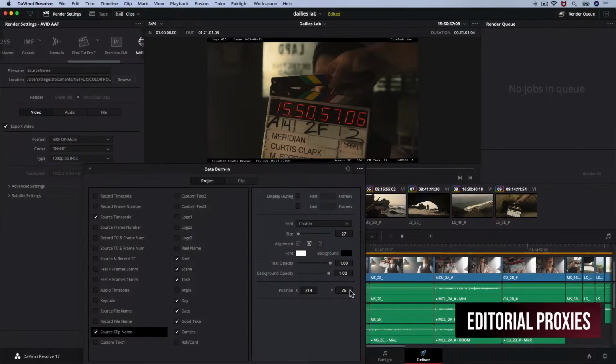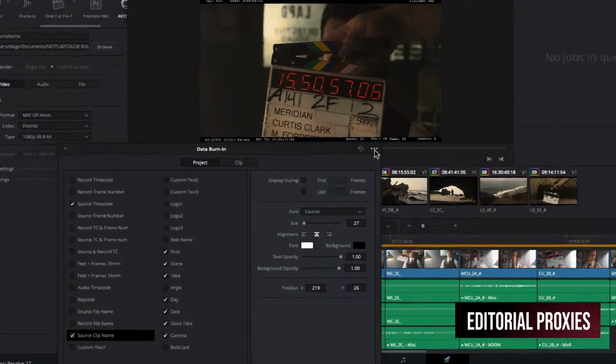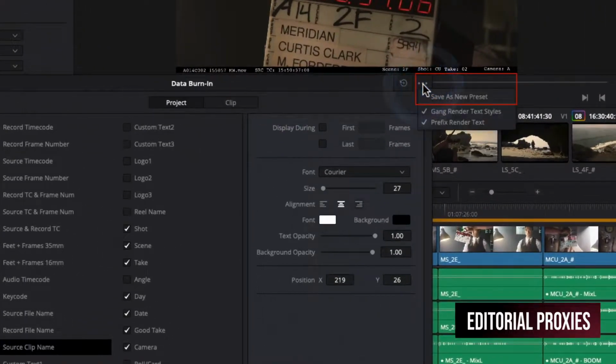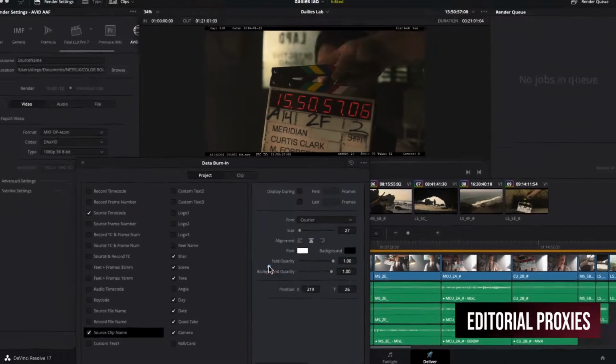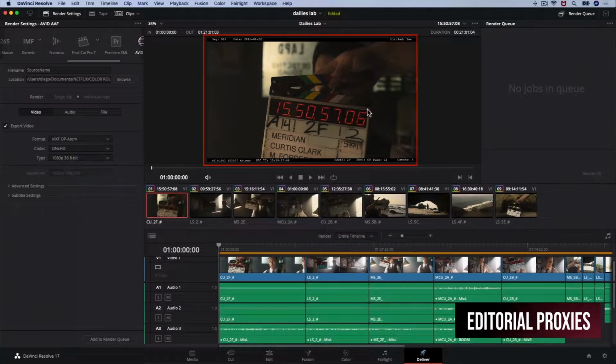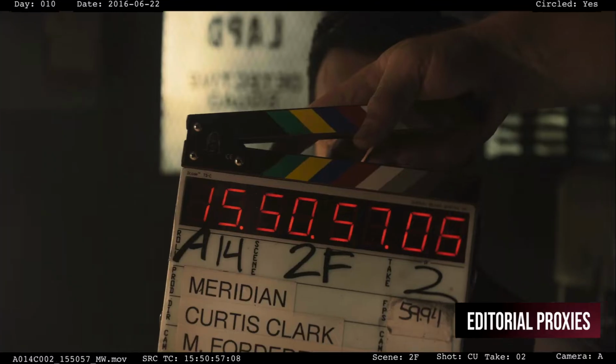As a tip, in the custom fields, you can write percentage wildcards to add metadata that isn't one of the default checkboxes. Also, you can set up this layout as a preset, and it will save us a lot of time in the future. Let's open the option menu and select Save as a new preset. We will save it as a Dailies layout. To complete the process, let's close the window, and you will see in the viewer all of the fields of information we added to our clip.